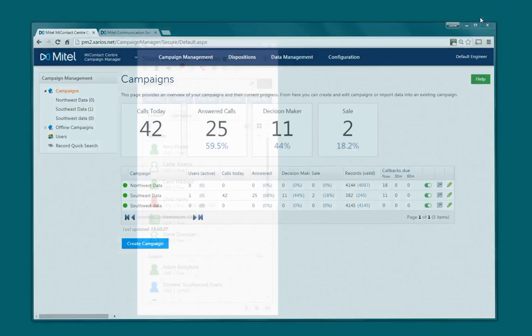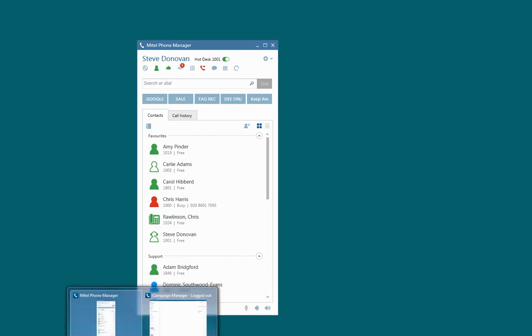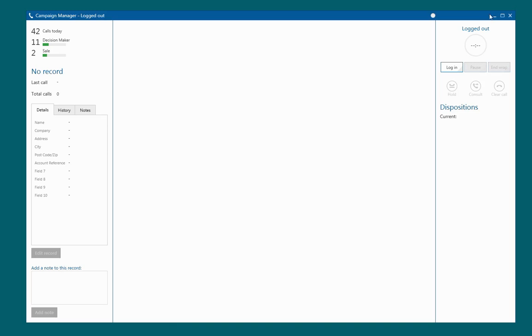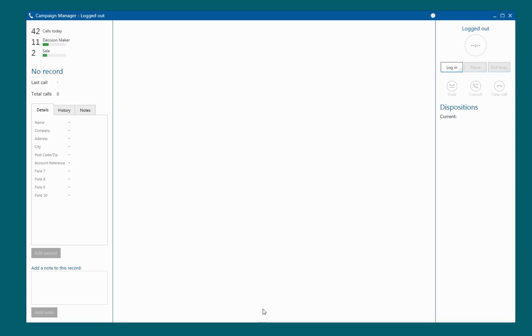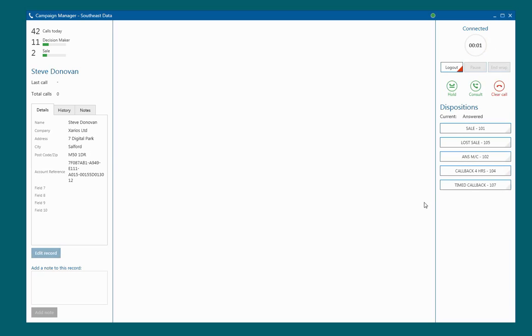What I'm going to do now is show you how you would load Campaign Manager. Most of you may be familiar with Mitel Phone Manager, and there's a Campaign Manager button up here that will launch this form. The form is designed with information on the left, with actions on the right, and the screen pop of, in this particular demo, the Microsoft CRM database in the center. So I'm just going to log in. I get 10 seconds of wrap up, 5 seconds of wrap up, and that counts down, and then it goes away and dials the number for me.